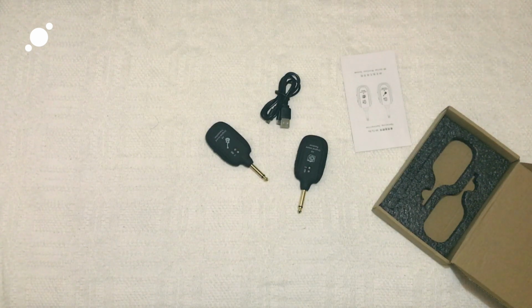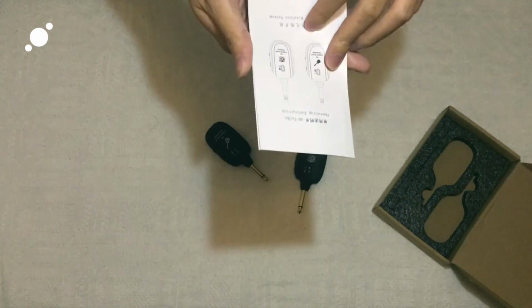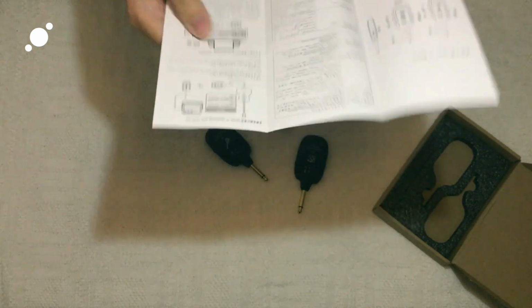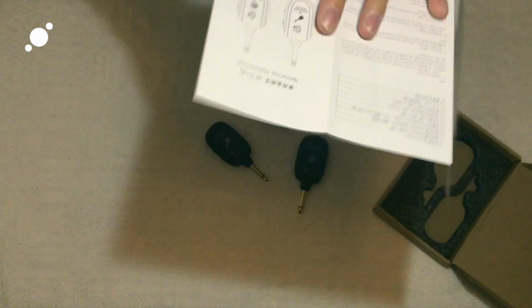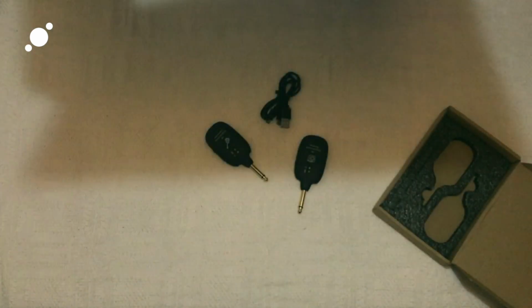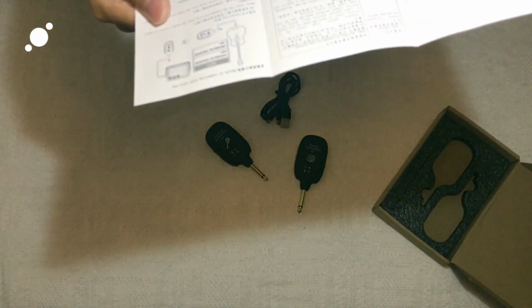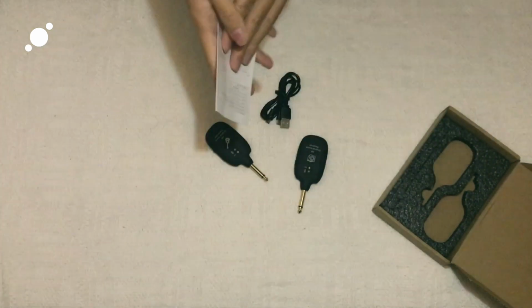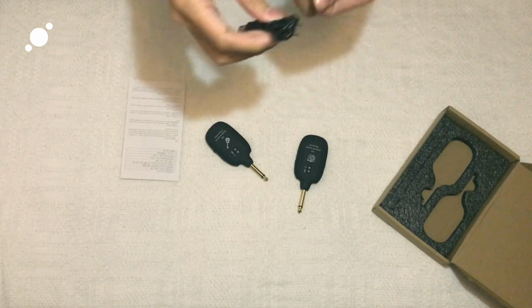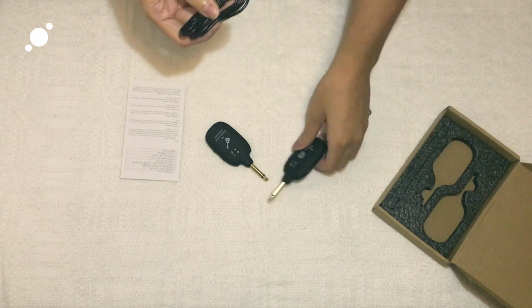Alright, so right now all I want to do is to test it, if it actually works. Let's open this first. Let's read the operating instruction manual. I think this is Chinese letter forms here because it came from China. Okay. So I think the first thing we have to do is to plug it in first, because it needs some batteries.